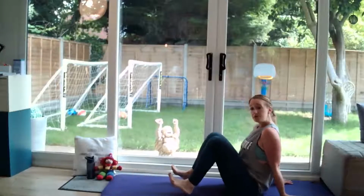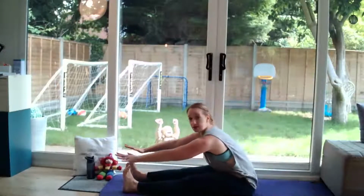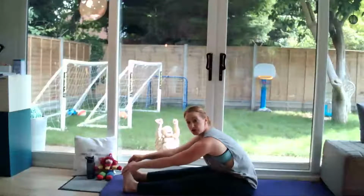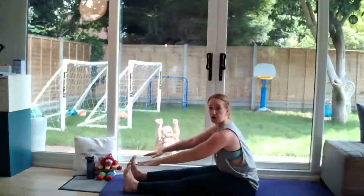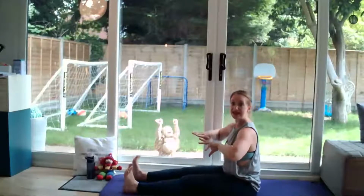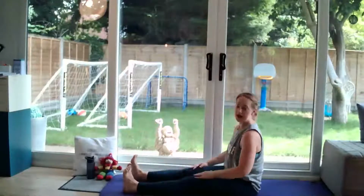Tight hips, tight hamstrings at the backs of your legs. If you reach forward now, how far can you reach forward? Can you grab your toes? A good experiment is to see how far you can go, then do zigzag legs, and then can you go a bit further? And you'll probably find that you can, okay?